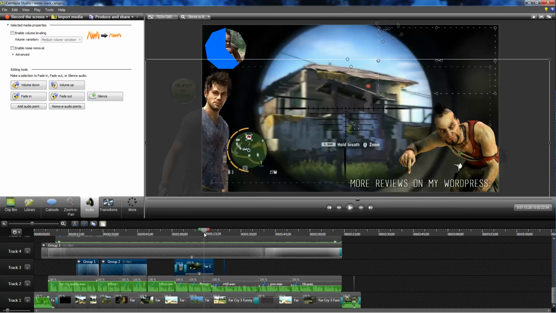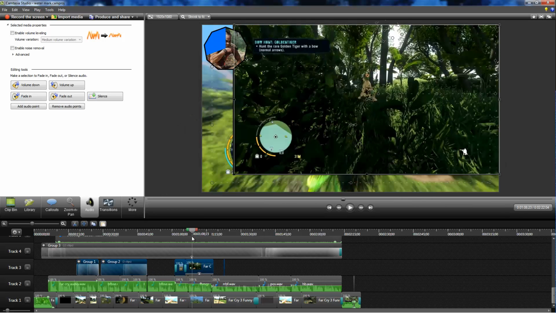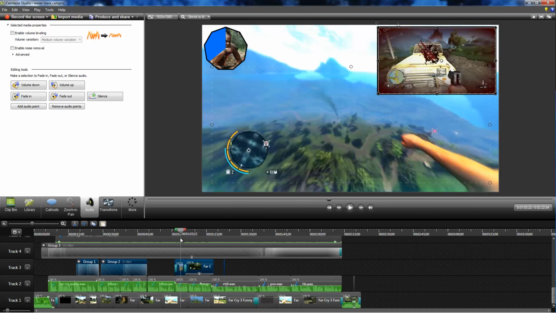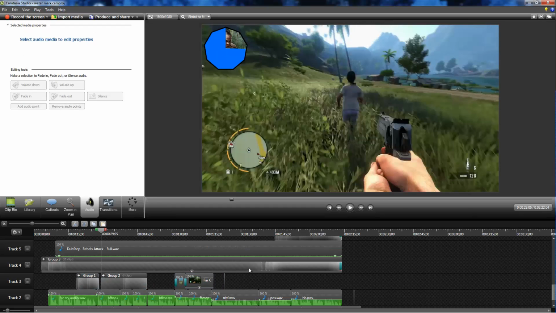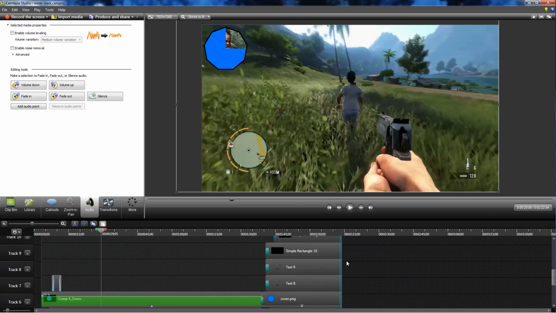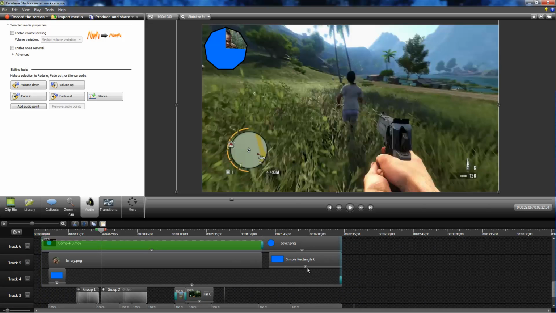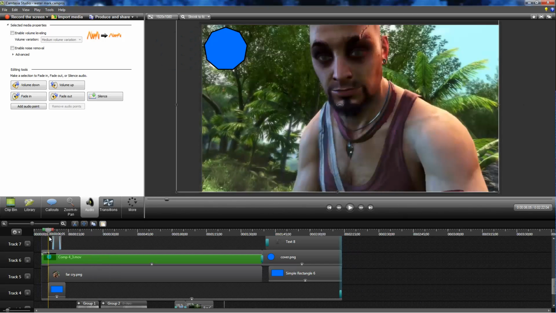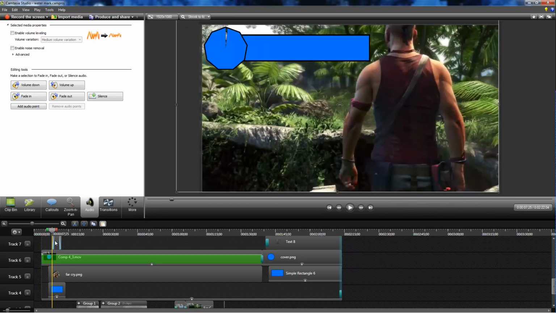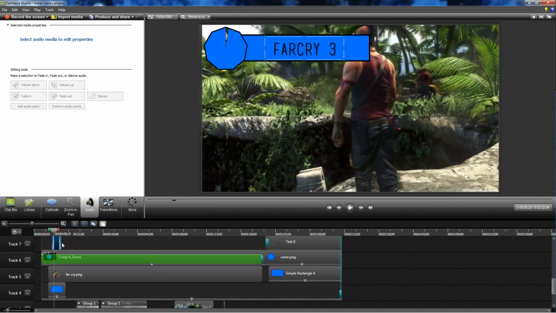It adds all these little overlays, such as in this section we have the tiger overlay with the car, and that's what track 3 is used for. Track 4, I'll open this group up, is the timer in the top left and the animations that it does. If you've watched one of the 90-second reviews, it starts off by flying in from the left, and then this part pops out, this bar, and then the name appears, which is here.